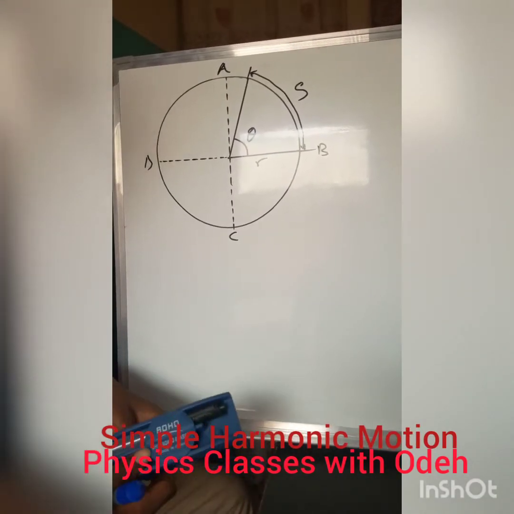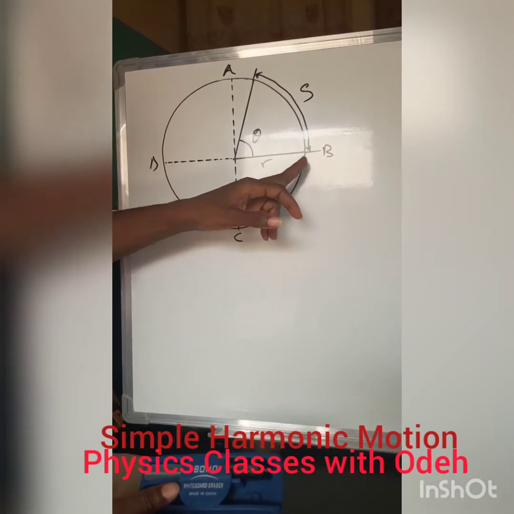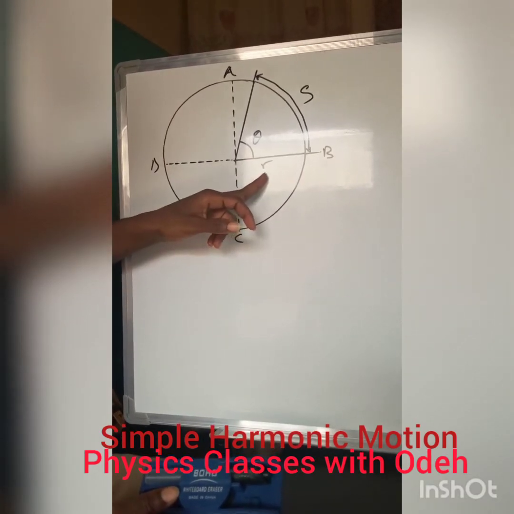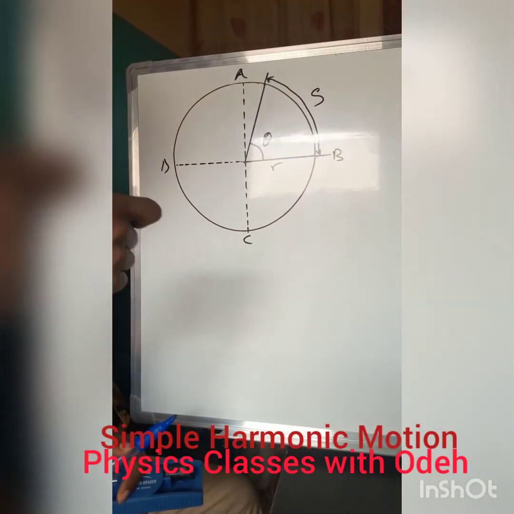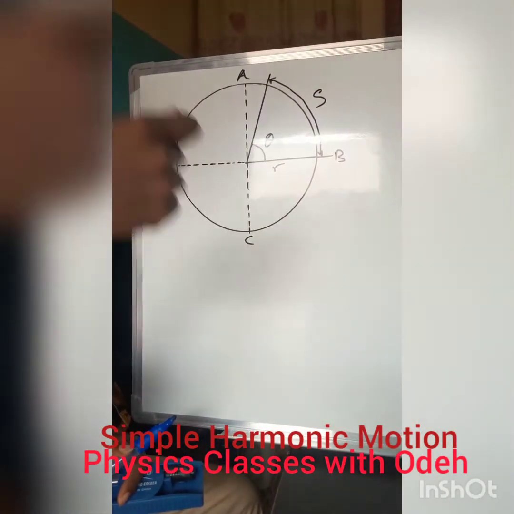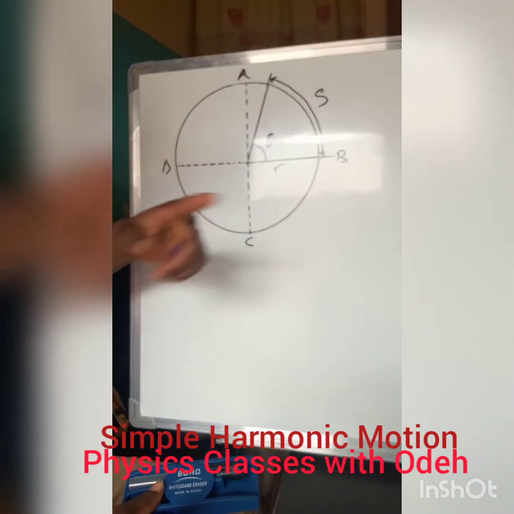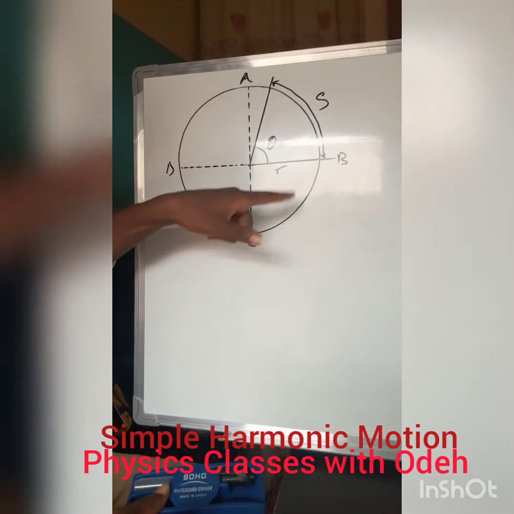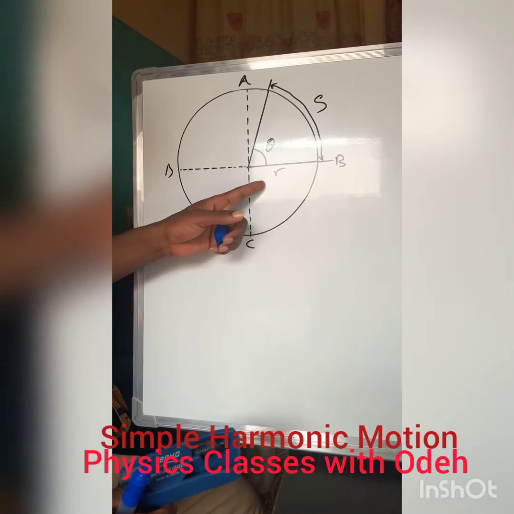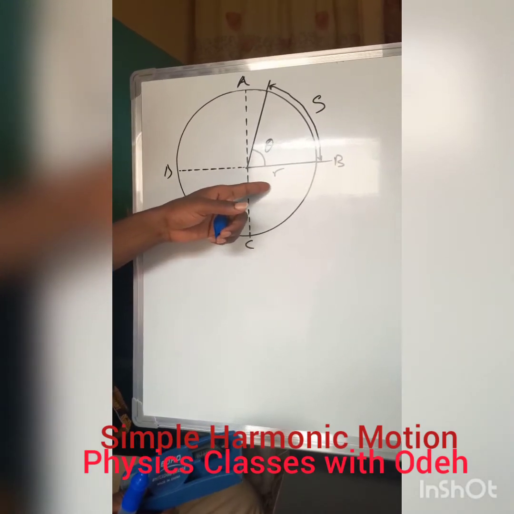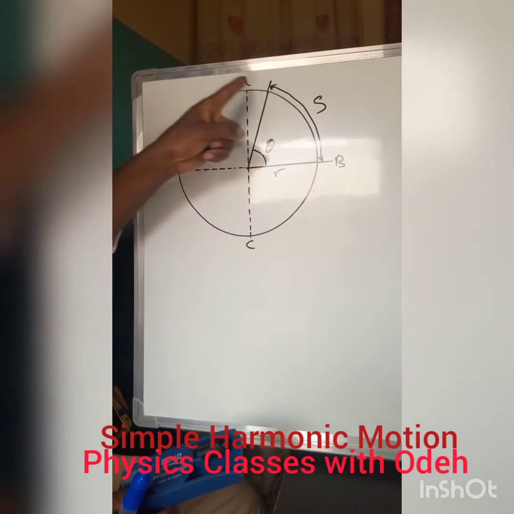You will discover that from B to the center is the radius of the circle. So we're talking about you having a stone tied to the end of a rope, and then you wire it round and round and round, right? Now when you do that, you discover that the length of the rope you have is the radius of the cycle you make each time you wire that rope.